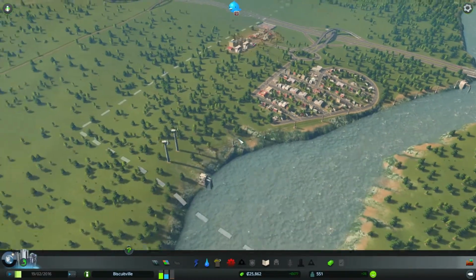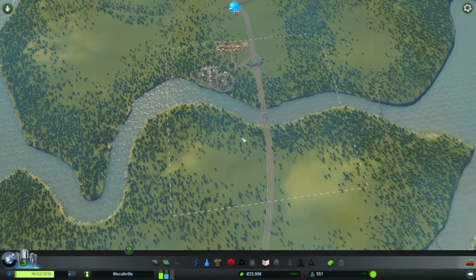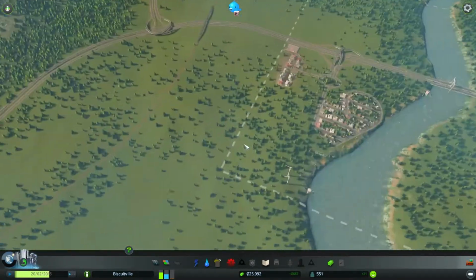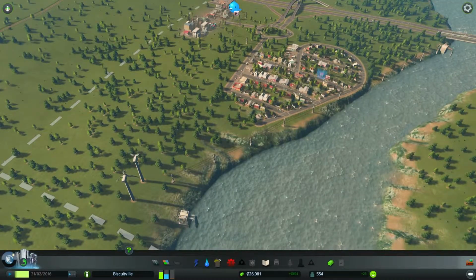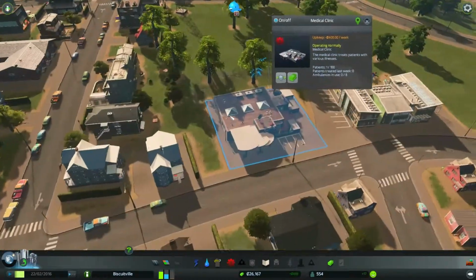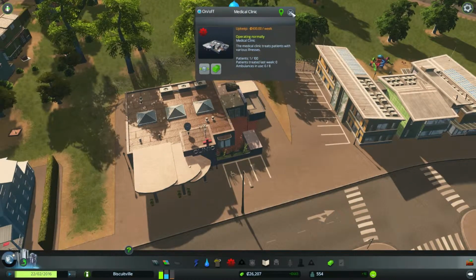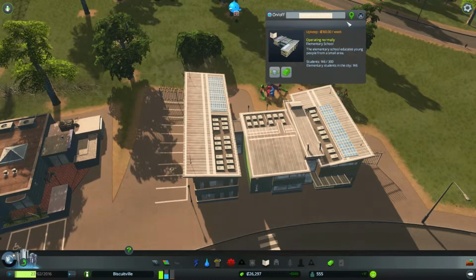So just to have a bit of a recap, this is what we did last time. We're on this as our starting point, which does limit us a bit with the river that flows through here and the highway that goes down here, but we can work around it. So we've got our power setup here, we've got the sewage and water, we've got some industrial over here, we've got the main residential here. Also, just at the end of last time, we brought in a medical clinic for people to go to, and also an elementary school or a primary school.